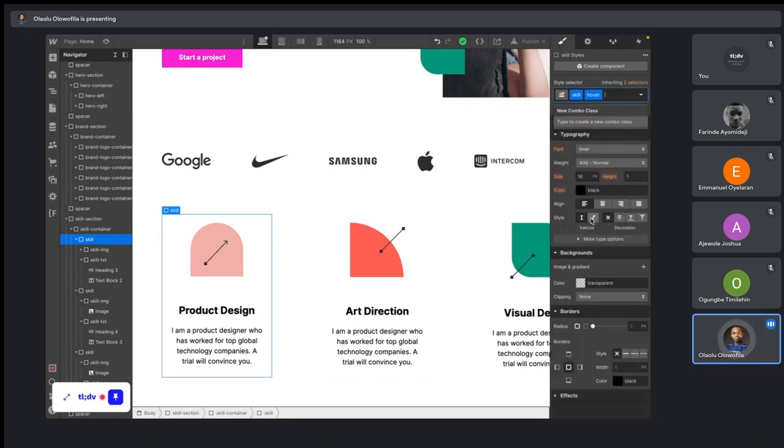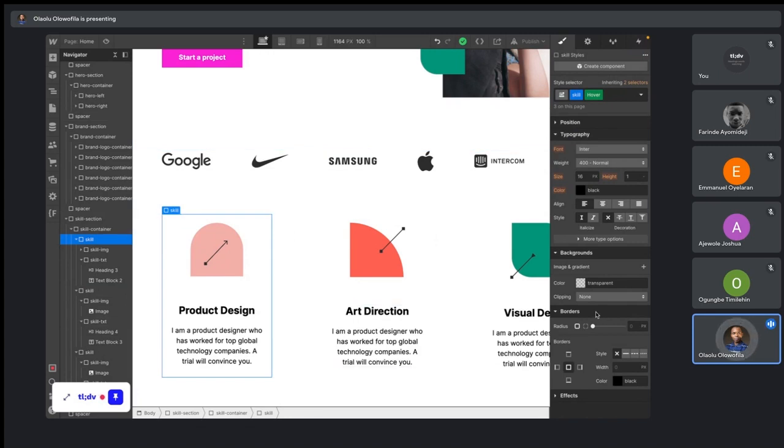Now what we want to do is that when you hover on it, okay, I think this might be a bit advanced. So let me go back on this. I'm not going to follow that process. So we are going to do it in another class. But just to show you, let me use Webflow's default hover state.